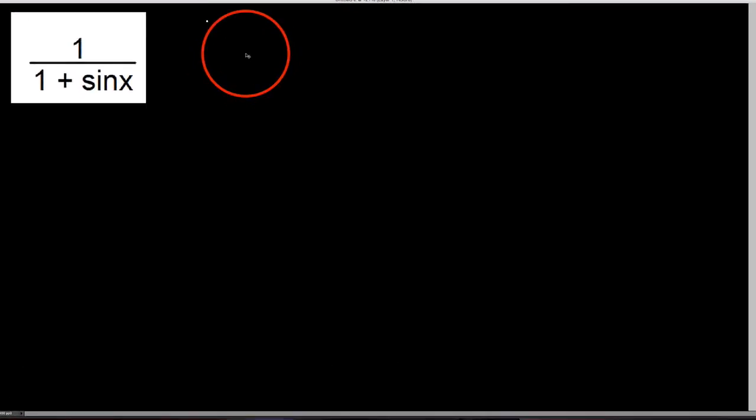Okay, YouTube, in this video we're going to use a technique that we often employ when we're simplifying trigonometric expressions. But you'll notice that the expression I have here, 1 over 1 plus sine of x, is written as a fraction. And often when we simplify expressions, we don't like to deal with fractions. I think everybody can relate to that.